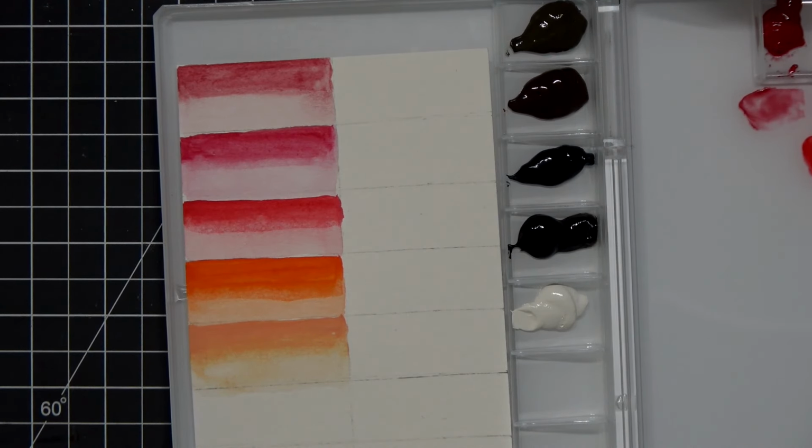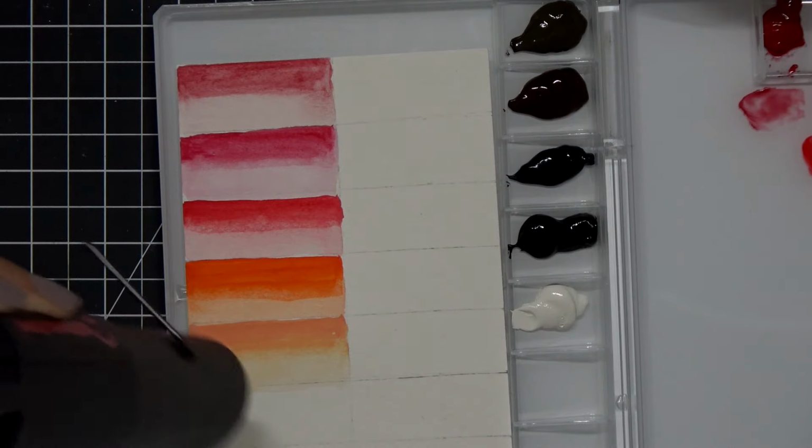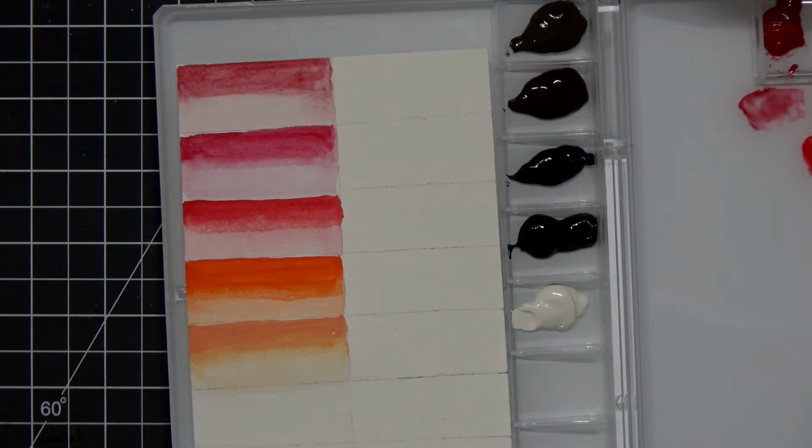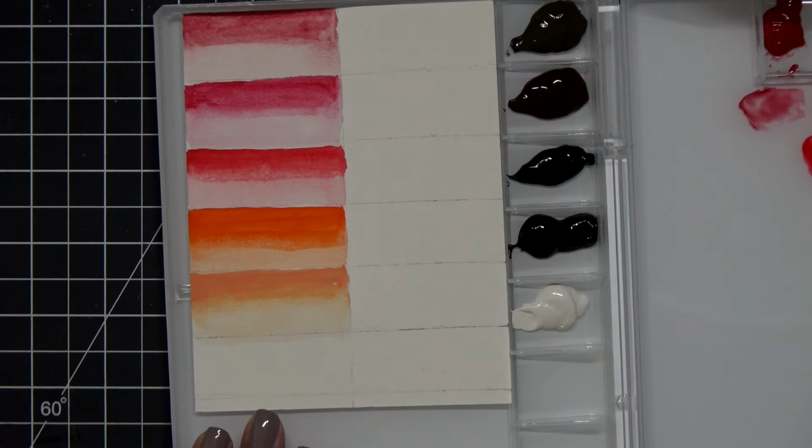All right, clean that off, quickly heat set. As you can tell, it does not take a long time. And then I'll come back in with my next color. So what I'm gonna do is go ahead and speed up this swatching part while I just talk to you about a few things.